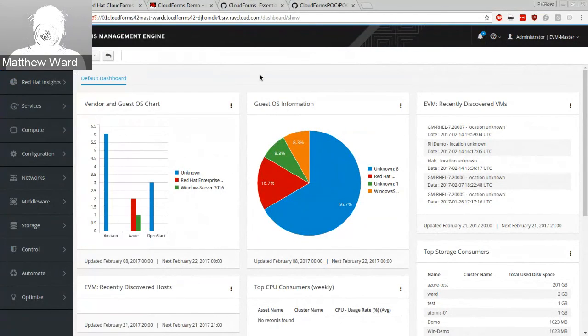Everybody else is kind of just doing one thing. If you're in only AWS or only in Azure, they collect all that information and provide it to you in similar ways that CloudForms does, except they don't care about your on-prem stuff. It's limited to their offering. Same thing with VMware. VMware collects all its data, but they don't collect any data about a lot of the cloud providers. Or if you buy the advanced products, it's only AWS and only limited information from AWS. So this gives you all of those options.